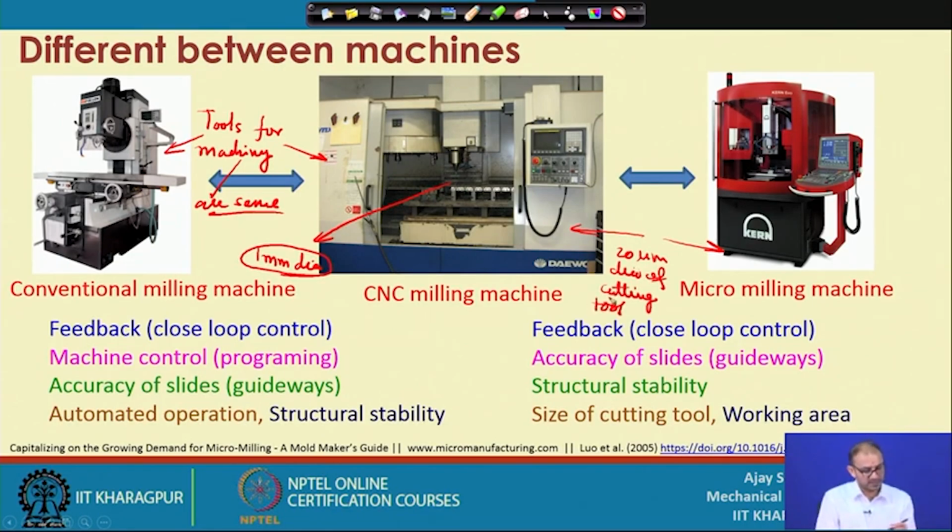That is very difficult here, because getting a 20 micron tool itself is very difficult, and when you are putting a 20 micron tool in a conventional spindle, you have to extract some of the very important specifications from the spindle, that is basically the run out of the spindle, dynamic and static run out. We will discuss these parameters in much detail, but right now run out means the wobbling of the tool with respect to the axis of the spindle.